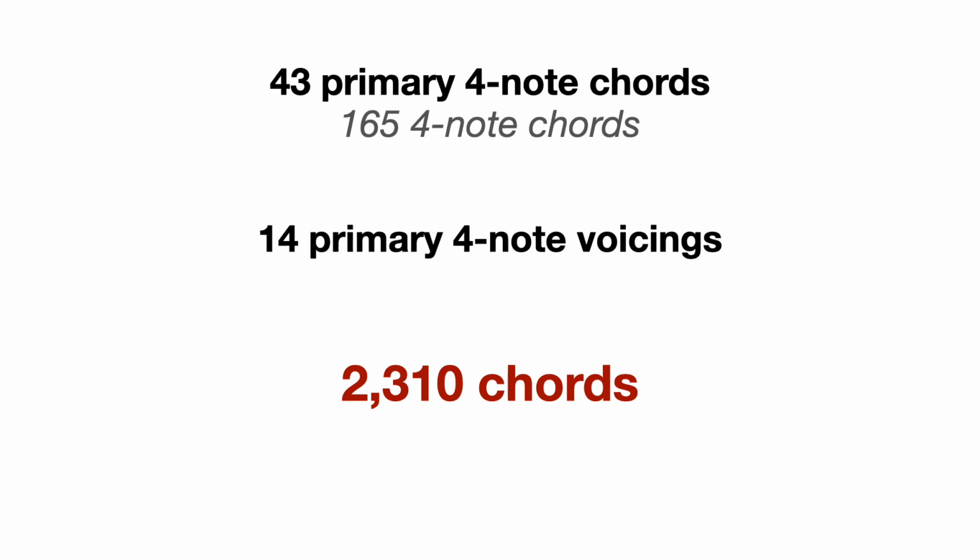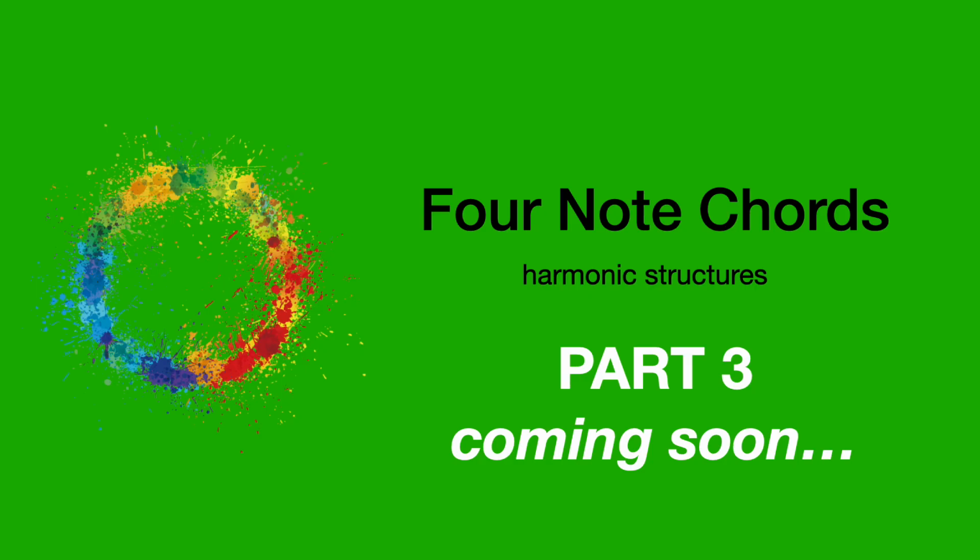And then if you start to add, of course, bass players, keyboard players, and such, you really get a rich variety of orchestral possibilities. But at the end of the day, this is all about experimenting with the sounds that you care to make. So in part three, we're going to be looking at how scales and chords fit together in terms of these four-note chords, and different ways that we can put the voicings in there as well. So we're going to expand what we've done in part one and here in part two.